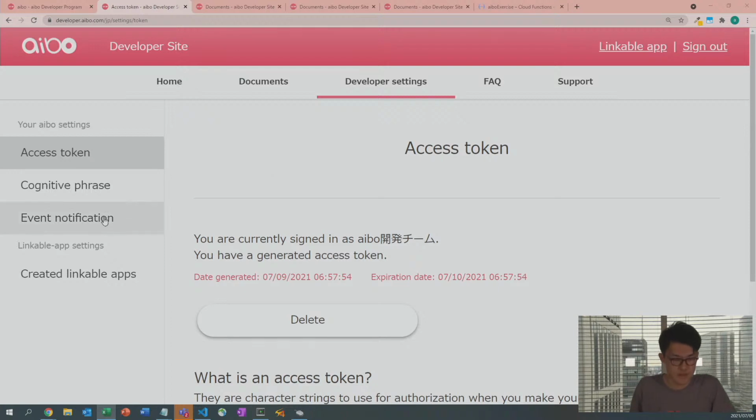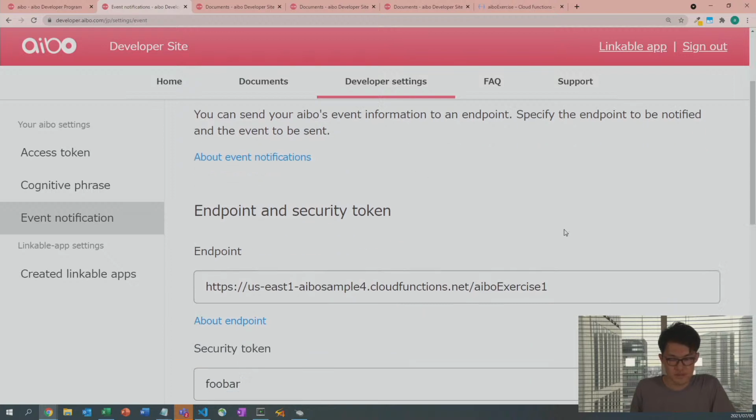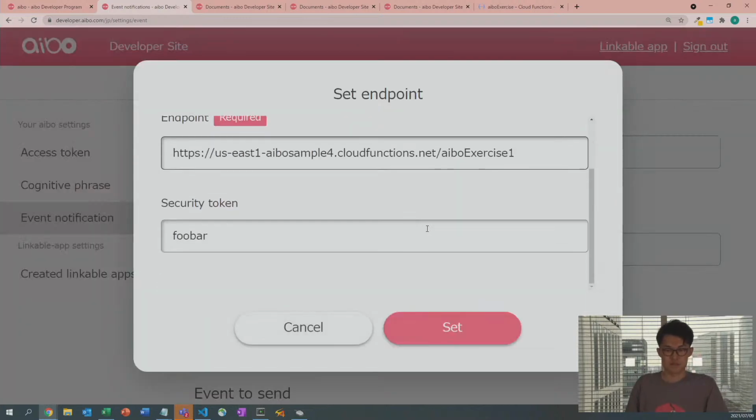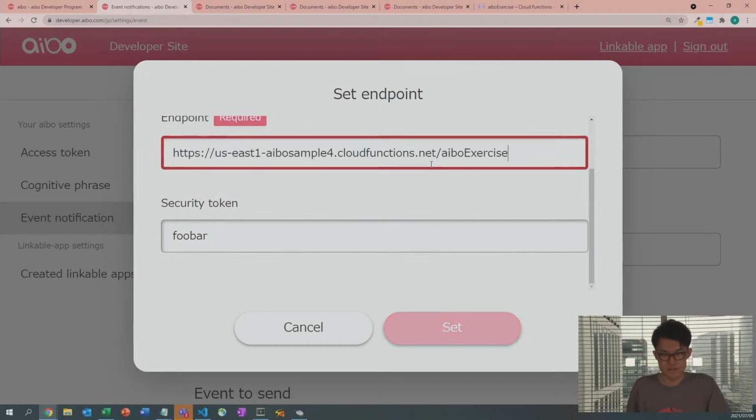Here you can click event notification, and click edit if you have already deployed another one.